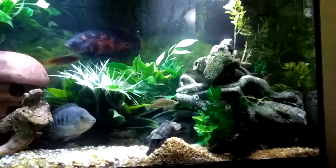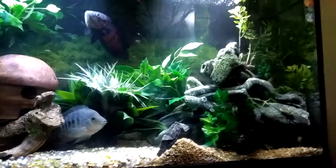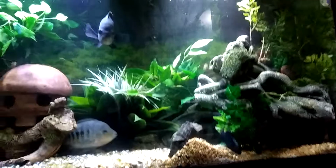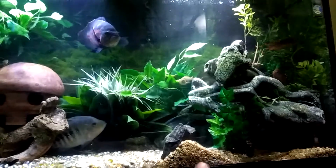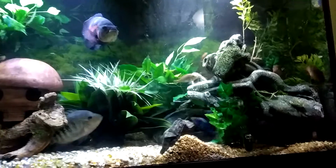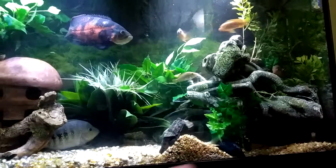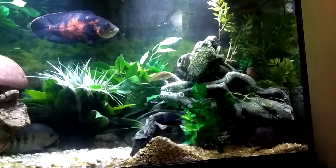And it's not that I don't want to. Oh, there he is. There's that brown cichlid. It's not that I don't want to breed them or take the babies out and raise them. It's just that it's impossible. They are so quick. There's so many places in these decorations to hide. I can't get them out in time. I don't want to take out every single decoration because the minute I start taking decorations out, these guys just jump on them and eat them. So it's better to just leave them. If they survive in the decoration, that's great.